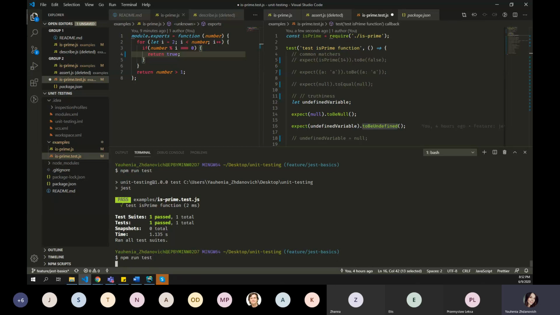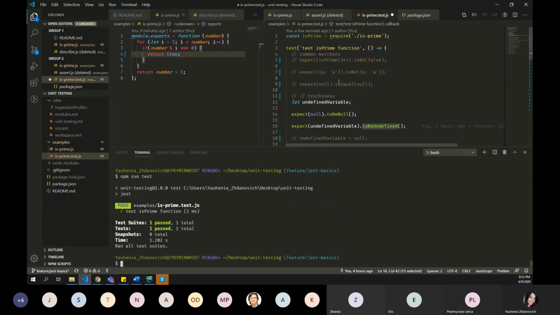So as you can see, we just declare a variable and do not assign anything to it, and we can find out whether this variable is undefined. Did we assign anything to this variable or not?